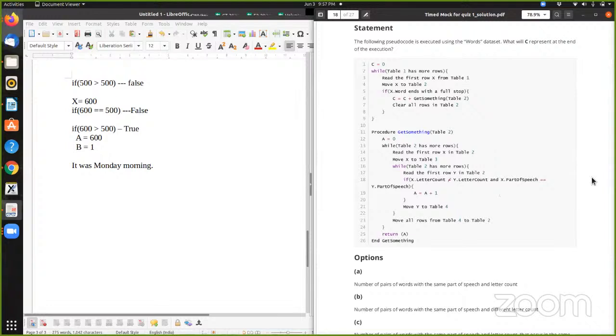Sir, can I make a comment here? Okay, tell me, Siddha. Sir, in line 6 of this code, we are passing table 2 to the procedure. When this procedure is executing, it is transferring all the rows of table 2 to table 3 at the end of the procedure. When we come to line 7 after completion of the procedure, it is showing clear all rows in table 2. But all the rows of table 2 are in table 3, sir.